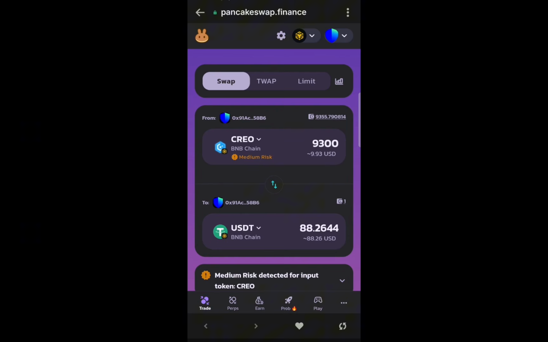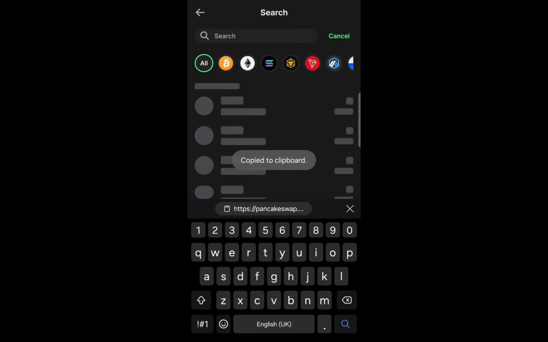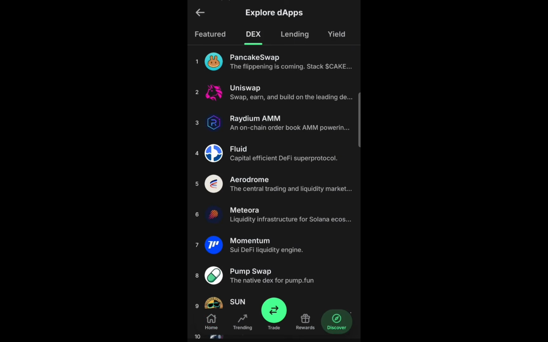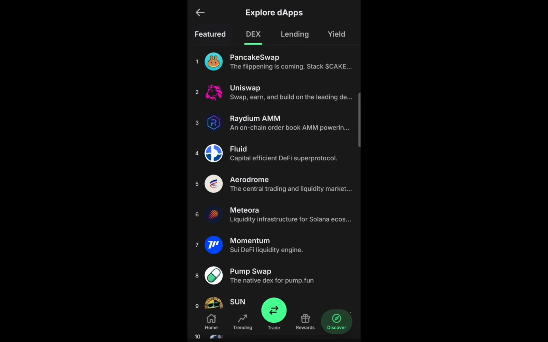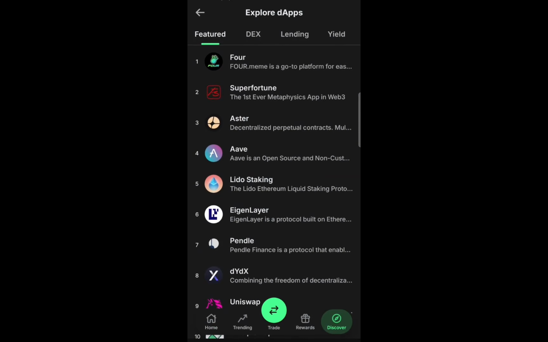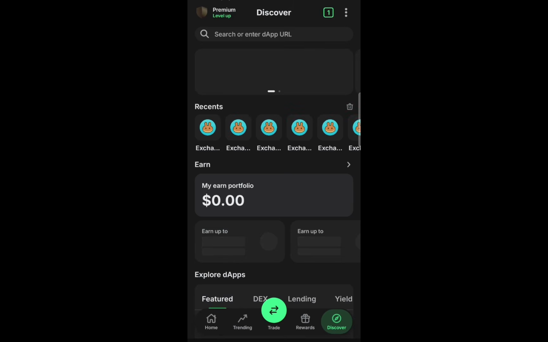Since I cannot do it here, and I want to swap my token back, I cannot. I have two options. I move it to Binance and go and sell, or I will come back later and do it. Or better still, I can go to PoolCoin.app. Just go back, come to this discover. Instead of clicking PancakeSwap here, come to this featured, the explore dApps, click on the arrow beside it at the right so that we come back to this box.